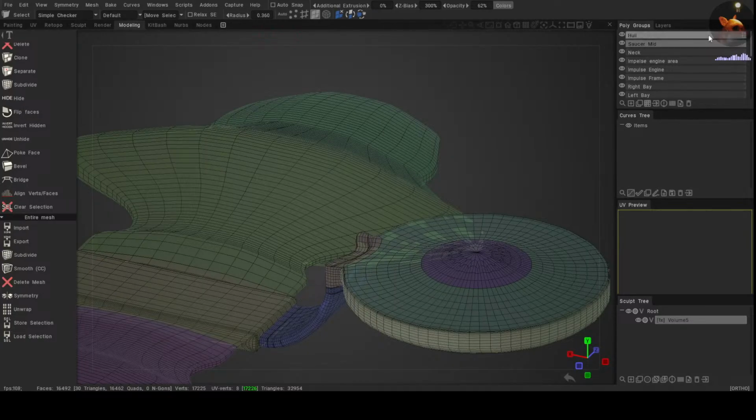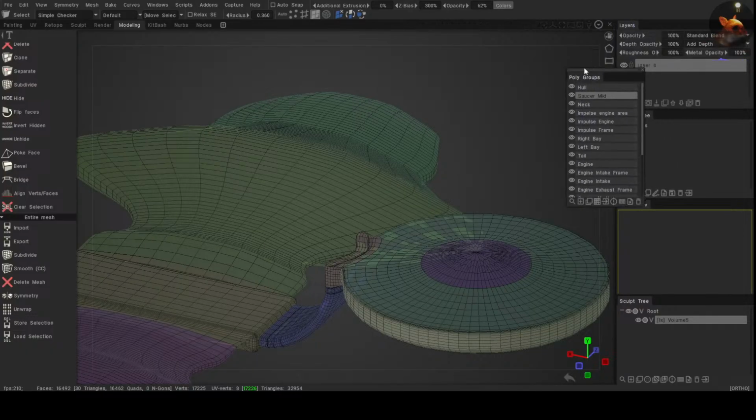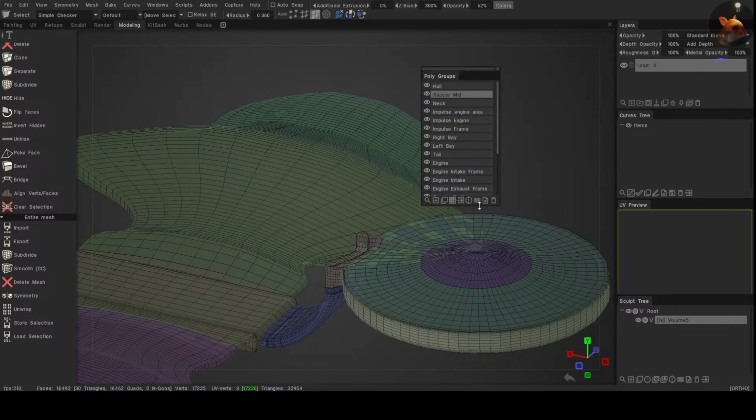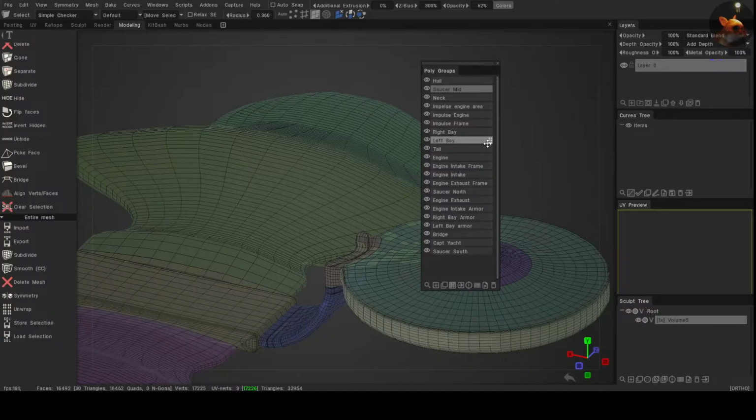All right, now let's get everything together. Well, we're going to actually expand this because it's going to be a little challenging for a minute. There we go.